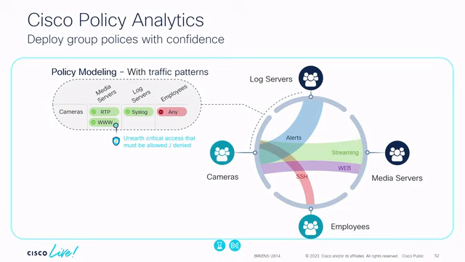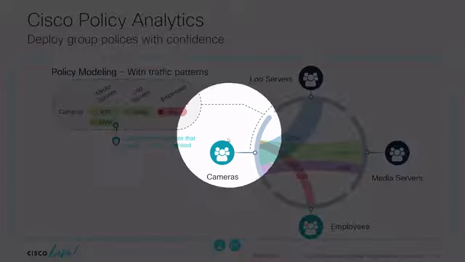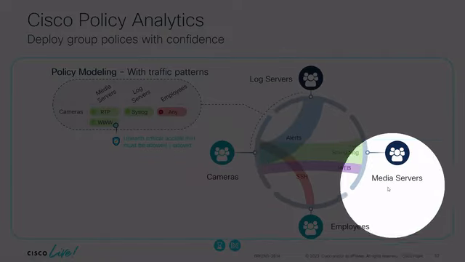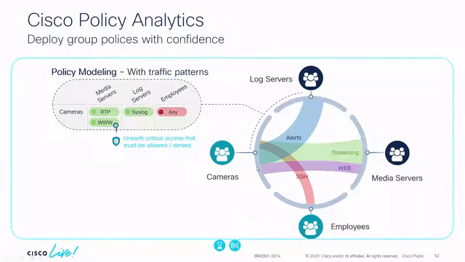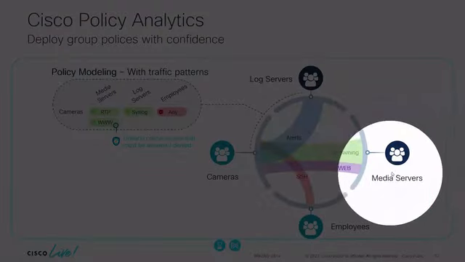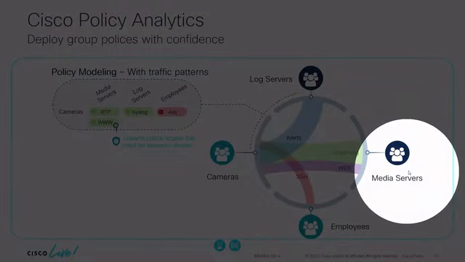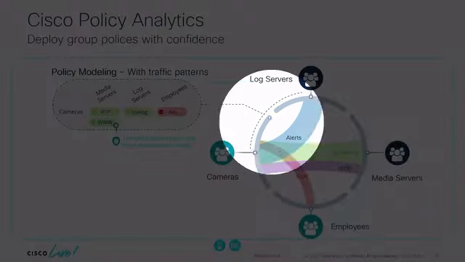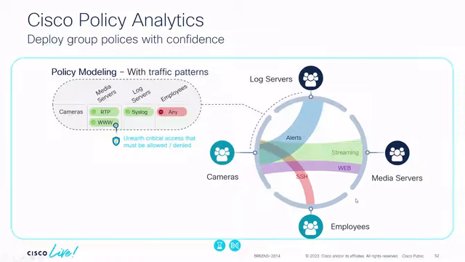So group-based policy analytics, I talked about this at a very high level before. Today, let's say you have cameras, you have log servers, and all these are SGTs. We don't know what kind of communication is happening between 2 endpoints. Let's say you have an endpoint named camera and an endpoint named media server. You have no clue what communication happens unless you do some kind of NetFlow export, or you send the traffic through a firewall and figure out what ports and protocols are currently being used. But this is an app on DNA Center which gives you that information.